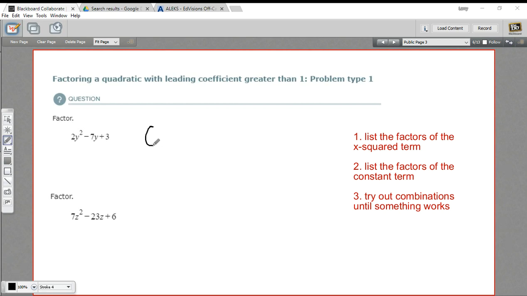You're probably used to factoring quadratics where you get a y plus or minus something times a y plus or minus something. In this case, you're going to have some numbers on the y as well. The numbers you multiply by the y are going to be the factors of this leading coefficient, and then the numbers here are going to be factors of this constant term.